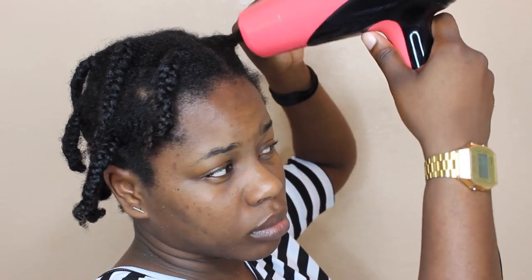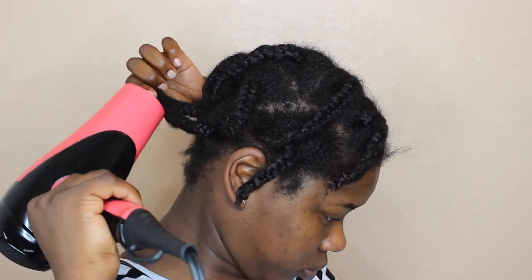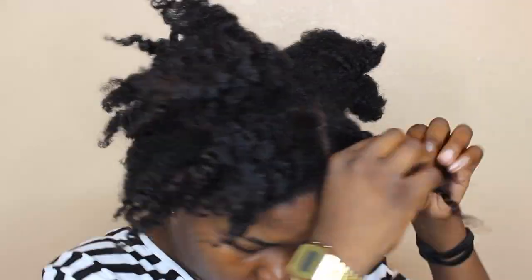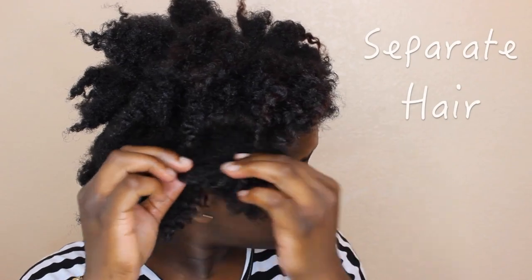This is the next morning and my hair isn't completely dry unfortunately — I was in a rush so I just blow dried the roots. I put oil all over my fingers and started taking down my hair, and as you can see the twirling did have a good effect on the braid and it looks cute. After I take it out I'm just blow drying the roots a little more and separating the hair.